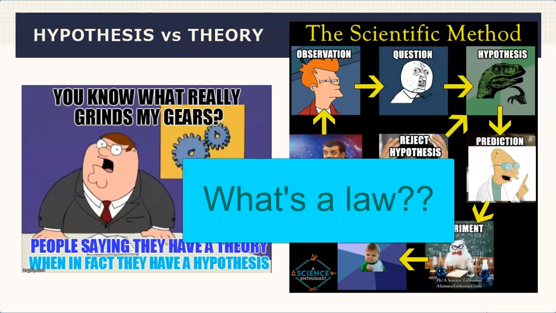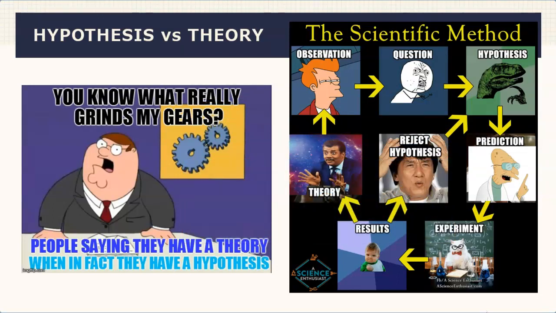I'm sure you're now asking, okay, what's a law then? Some mistakenly believe that a theory becomes a law, but this is not the case. A law is a description of an observed phenomenon in the natural world that holds true every time it is tested. Theories are used to explain the laws. A nice little video on this is found in the supplementary information for this slide. The PowerPoint is found in the folder online for this lab.